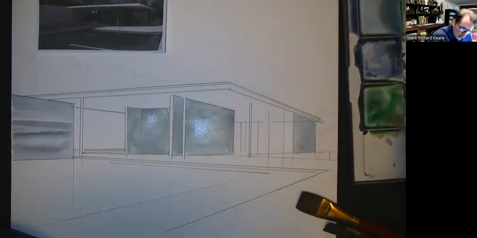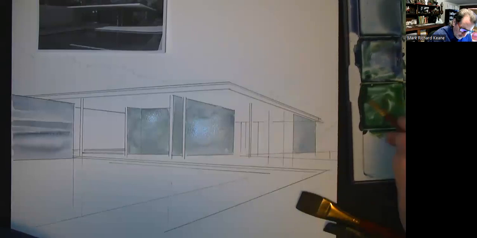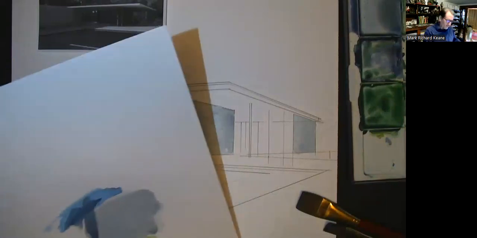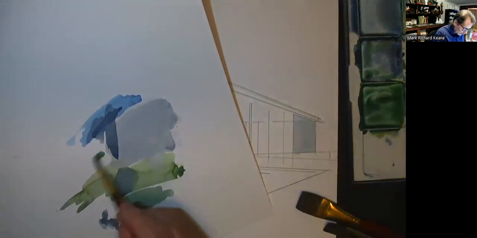And we're going to need a lot of water and a lot of pigment here to move across the page. It's always better to mix too much than too little. And right towards the end, mix a little bit of blue, because this is a more distant green away from the frontal aspect of what we're doing in the foreground.